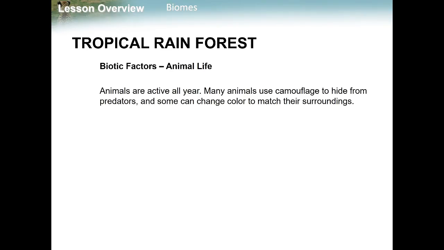When we saw the iguanas, they were kind of brown, and they blended in with the bark or the trunks of the trees. And we saw a basilisk lizard, which was bright green. It was an emerald basilisk, and it was the same color as the green plants, so it was hard to see. And this is one way that they protect themselves against predators. Some can even change colors to match their surroundings. So some of the lizards that were there can blend right in.